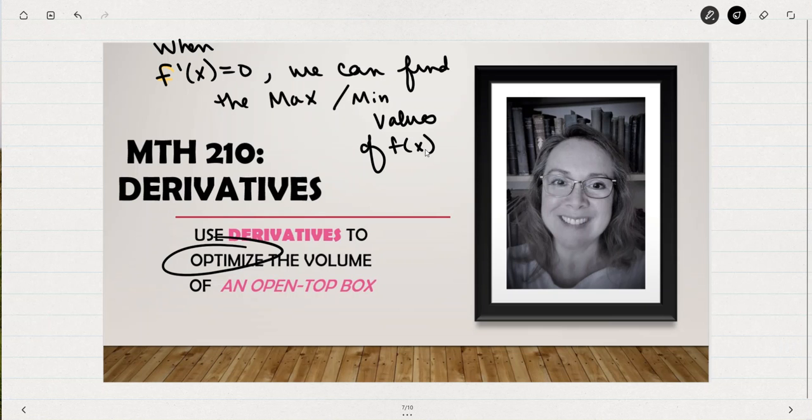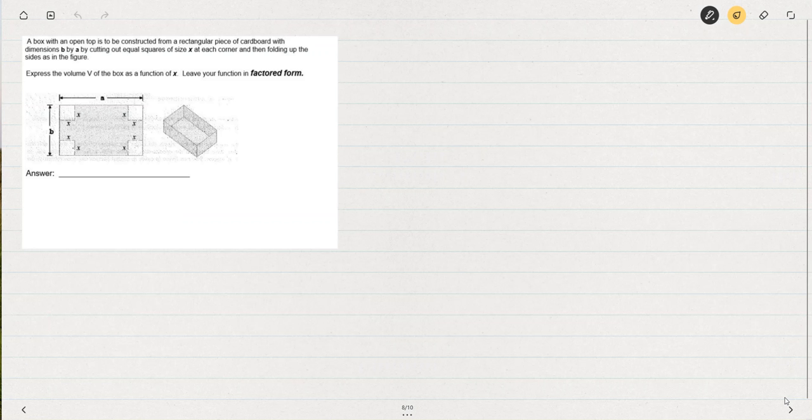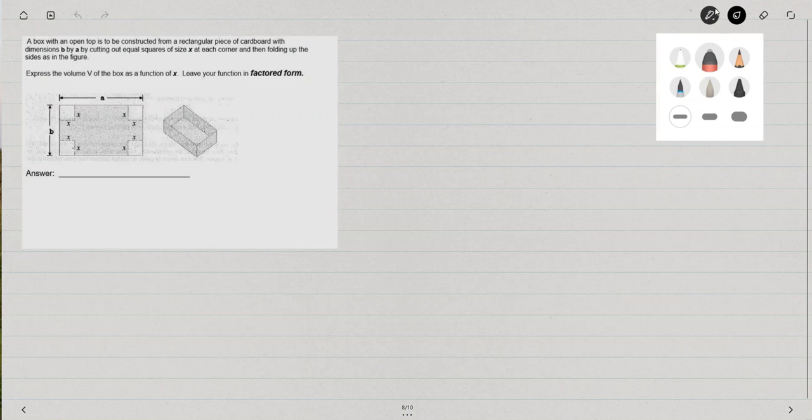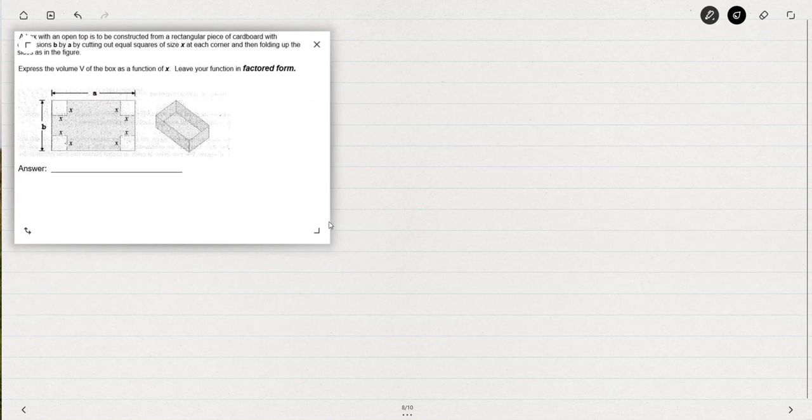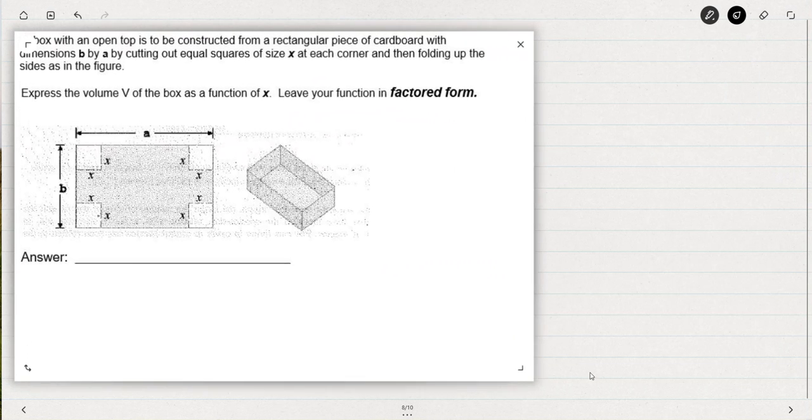How do you find the maximum or minimum? So if we're talking about maximizing, optimizing, minimizing, etc., we find the derivative, and after you have the derivative, set it to 0, and then that will lead us to finding the x's that give us that derivative of 0. Here's a real standard example, and I'd encourage you, if you don't already feel really comfortable with this one, to get to the point where this example feels really, really easy to you. Let me try and make it a little bit bigger here.